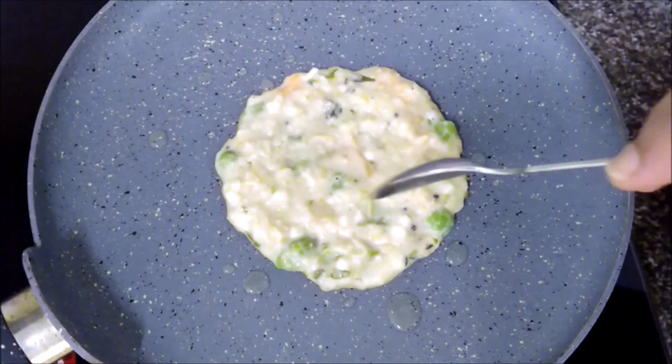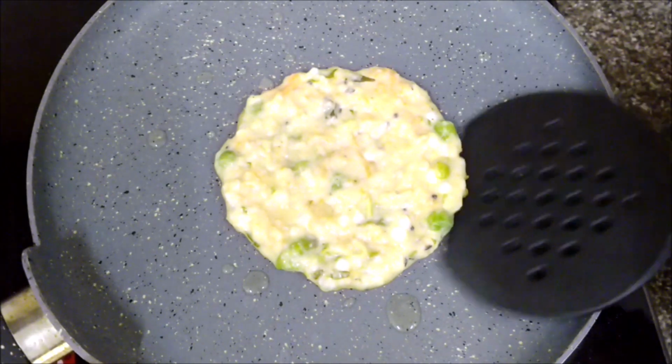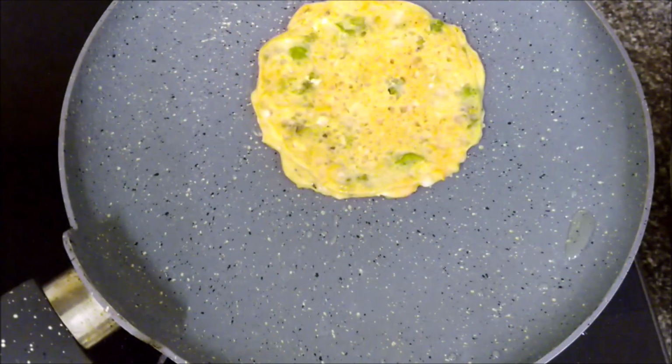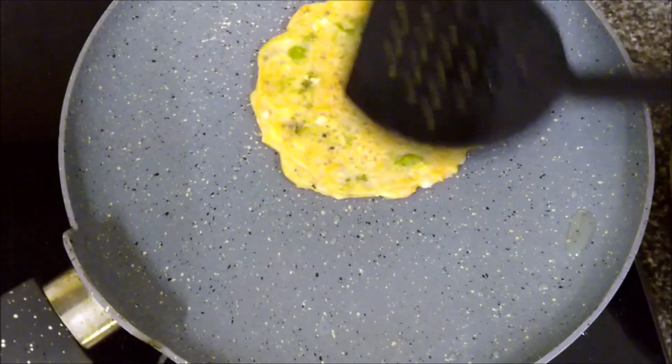Drizzle some oil on top, and carefully flip it over. Cook on the other side.